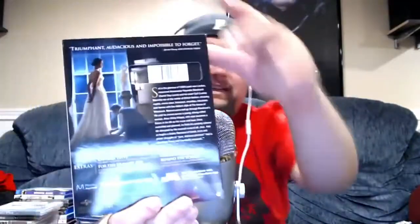This film I actually saw in theaters. I think it's actually the only Paul Thomas Anderson film I've ever seen in theaters, which was really a delight for me. Seeing his film on the big screen was absolutely an experience because his films are just so masterfully well done. Here is the back. Once again, we have awful, awful glare.